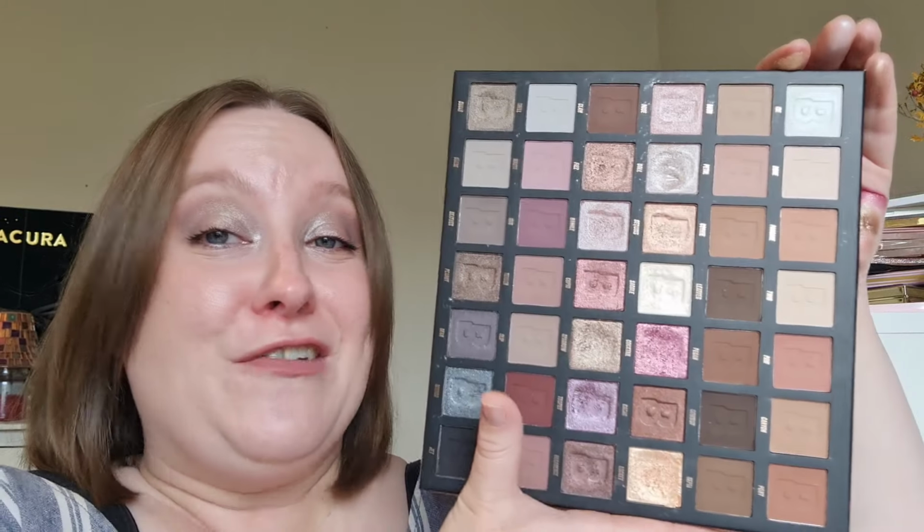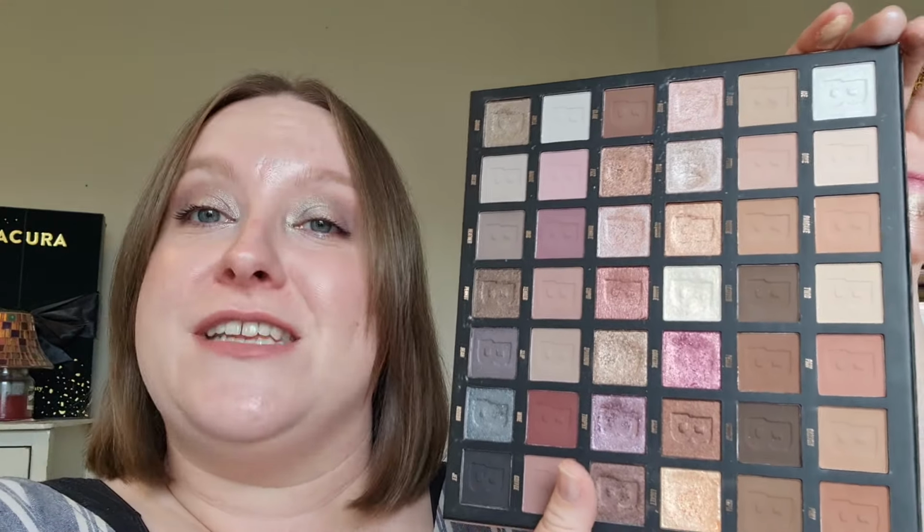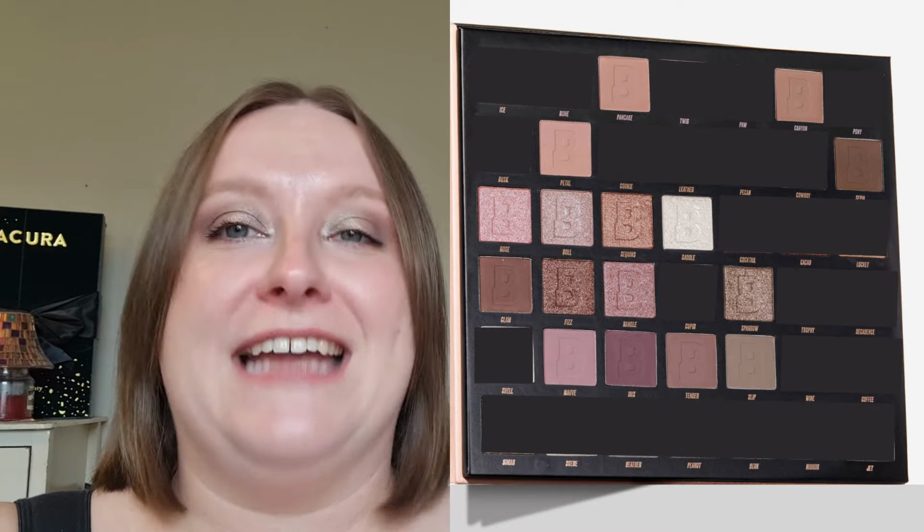You needed 2 swatches of Sparrow and Fizz, so I did. But yeah, really enjoyed it. So I don't regret getting this huge palette, even though there are definitely shades that I could do without. I would happily make my own 16 pan of this. Maybe I'll put up what that would be. But I am glad I got this to have all of these shades that I love and didn't just stick with the 16 pan version that they make. If this is too much for you, there are smaller options, but I'm thrilled, and it was my top favourite palette of January and February.